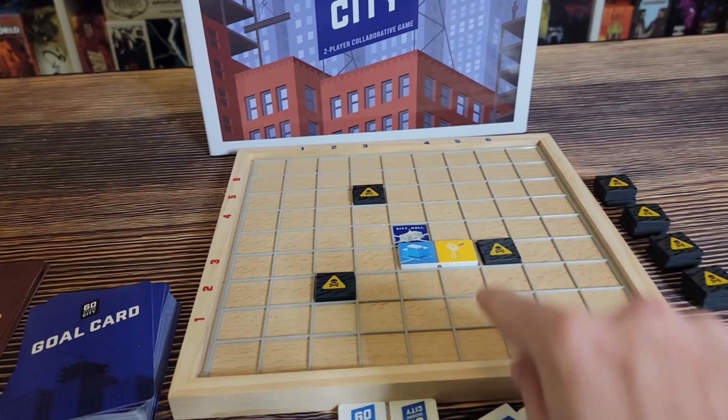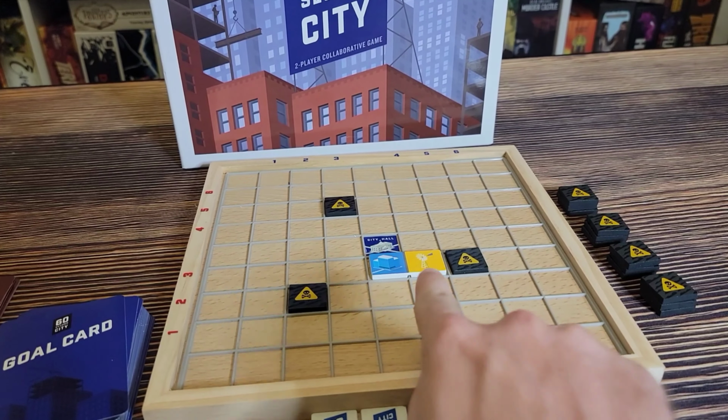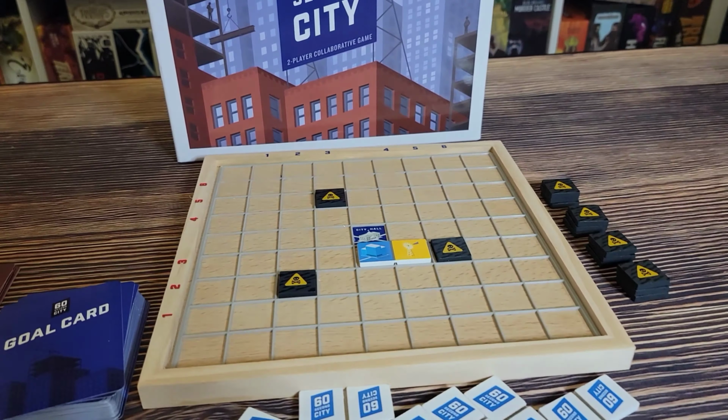But every tile thereafter can either touch City Hall or touch one of the tiles that are already on the board. And then you just go, and you've got 60 seconds to try and complete as many goal cards as you can. You start off by dealing out 5, and then you replace the ones that you've completed from the previous round until there are 5 more.